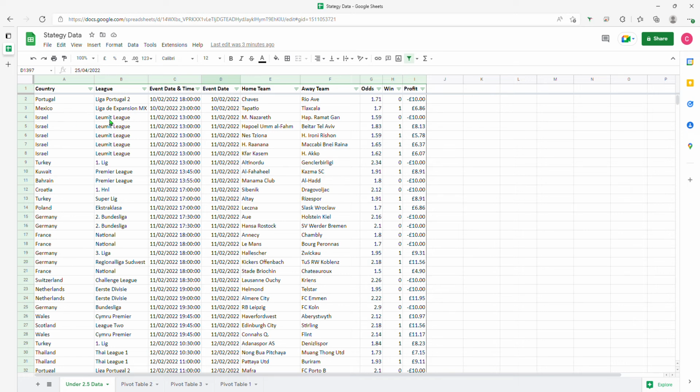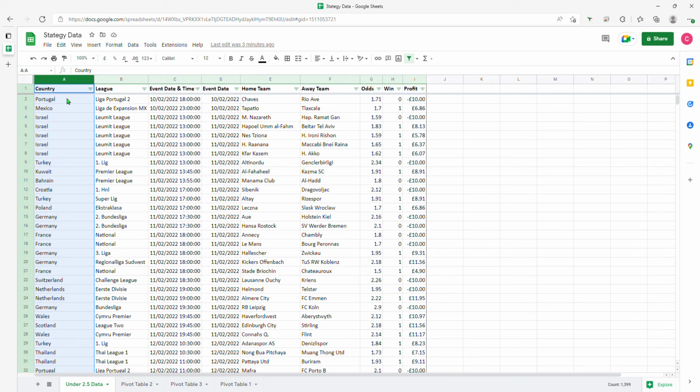What I am going to try and do is find a source where I can capture my own data, but I just thought I'd use this just to begin with for this video, just to show you how to analyze past results. This is for an under 2.5 strategy, which I'm currently running on BF Bot Manager. If I just highlight that column A there, you can see down here there's nearly 1400 matches in here from February. So it goes February, March, April basically, so the last 3 months this person's done this for.